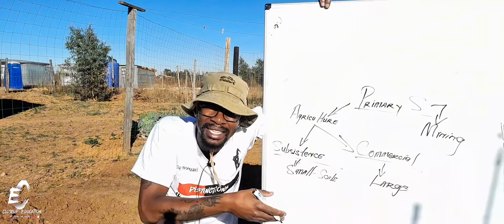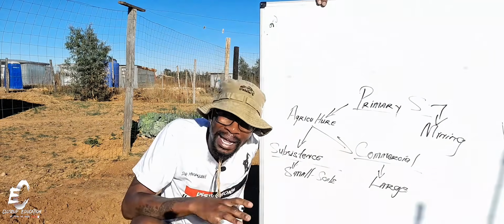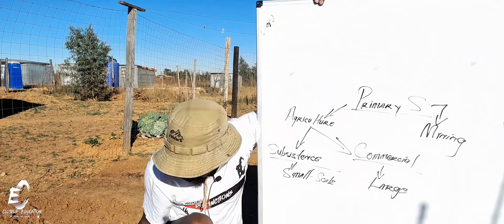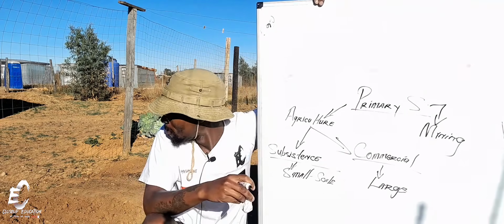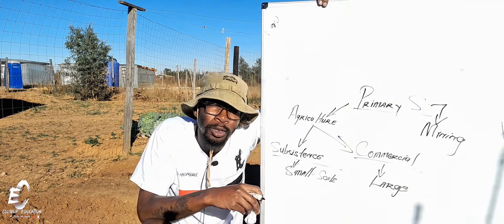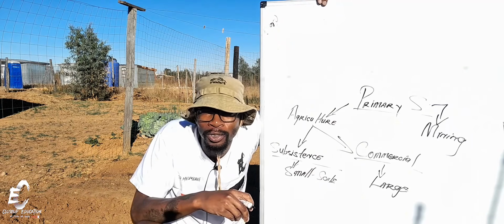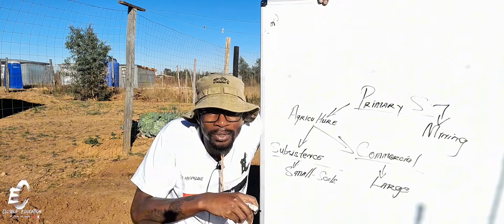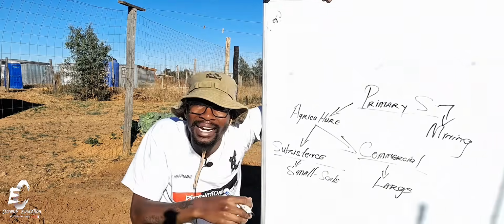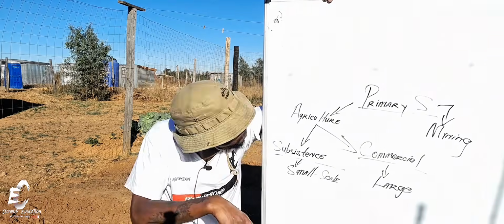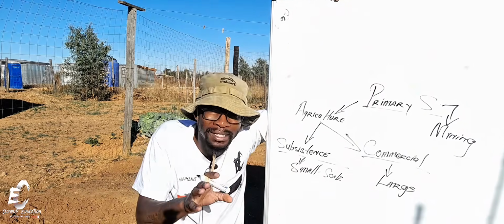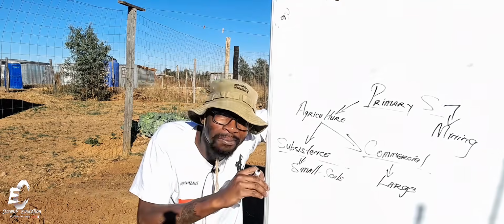Yes, guys, now that we have easily broken down the primary sector, we now have to go through some visual education whereby we'll be taking these seeds to one of these beds here. I'm not sure which bed I'm going to be using. I wanted to maybe do a poll before I choose a bed, but it seems like it's not going to happen. So we'll choose one bed in which we'll plant these spinaches and learn how to actually start subsistence farming. We know the advantages of subsistence farming. We'll speak about the advantages and disadvantages after planting some seeds.